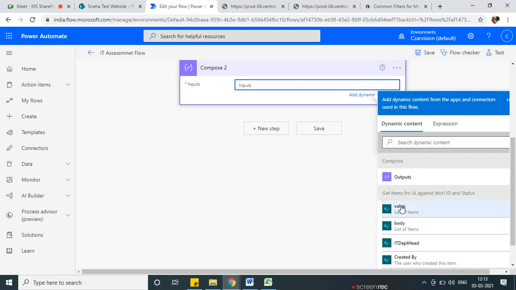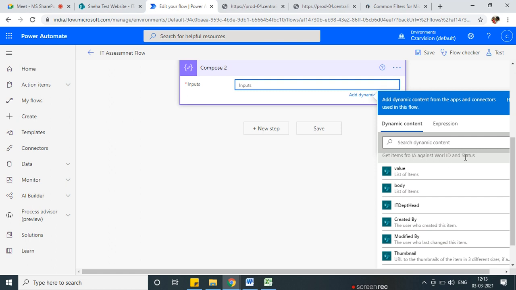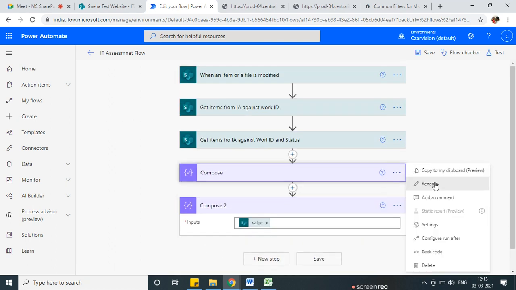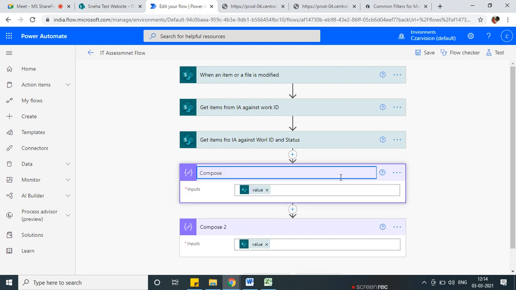Okay, here, against work ID and status. So here I'll rename it: count of IA with work ID. Okay, count of IA with the work ID.